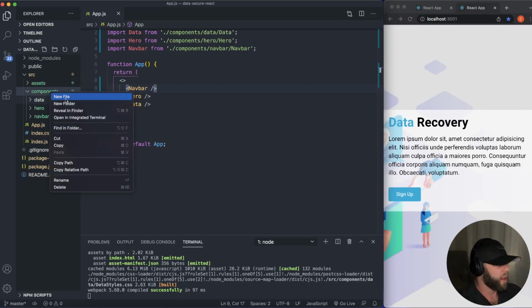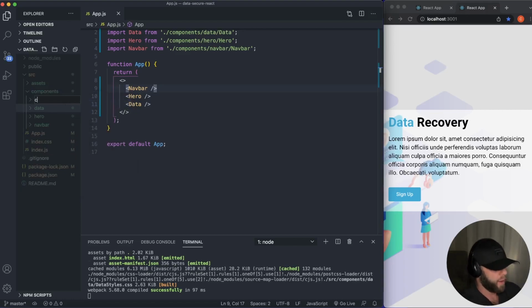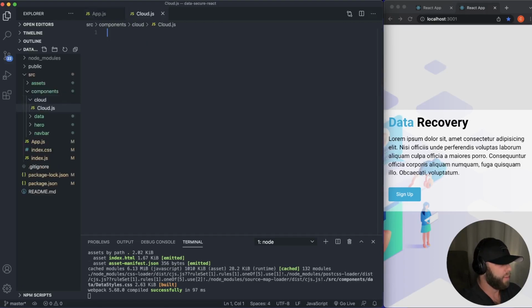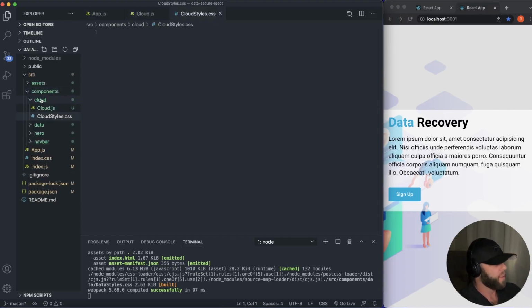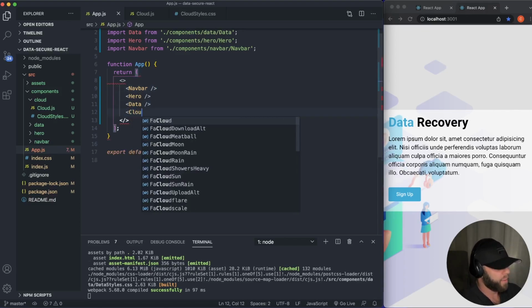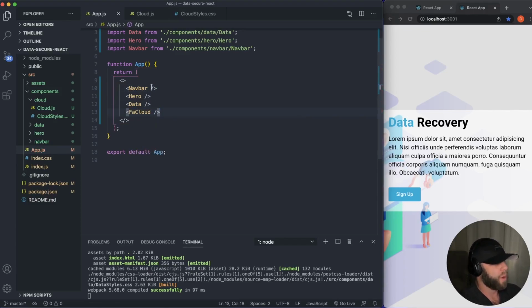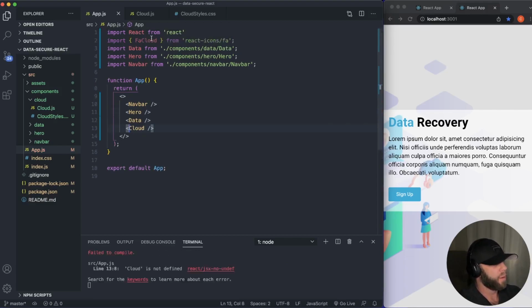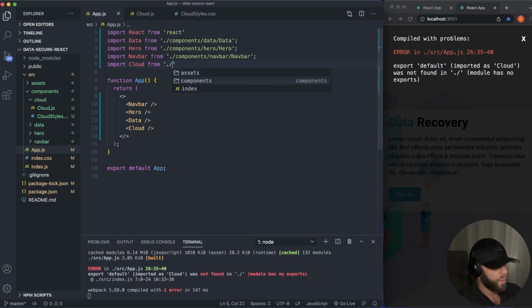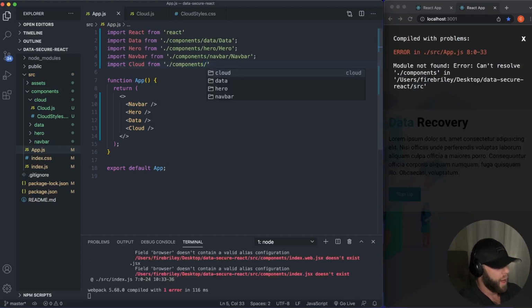Now let's create another component here, another component folder. It's going to be cloud component. Boom, cloud. Now let's do a cloud.js and then also our style sheet here. So we'll say cloud styles.css. There we go. Now inside of our app, let's go ahead and import it here. Go ahead, hit enter, get auto import. Whoa. I just hit the wrong thing there. That's right. Import. We'll just type it in manually. No big deal. Boom, there we go. Cloud. There we go. All right.